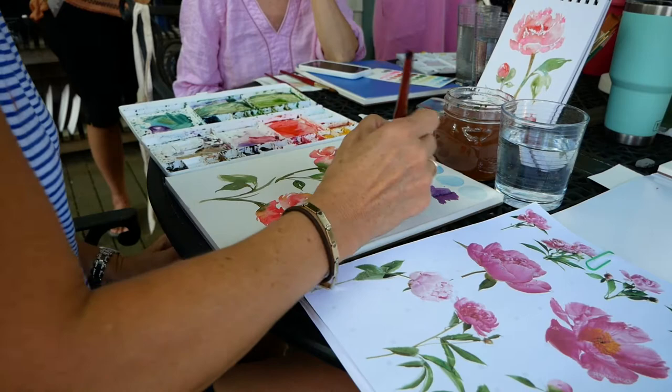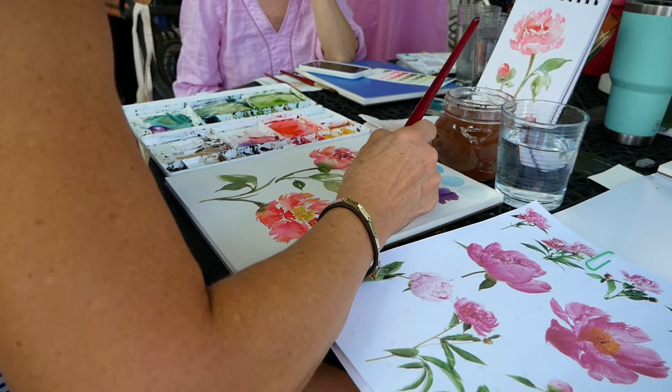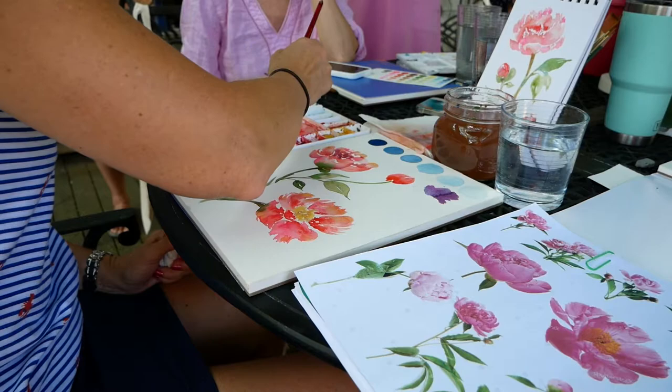What do they mix it with? Not turpentine. The stuff that they mix paint with, they use more of it. Thank you. I think that's what it is. What is it?